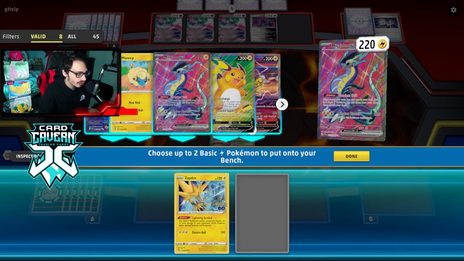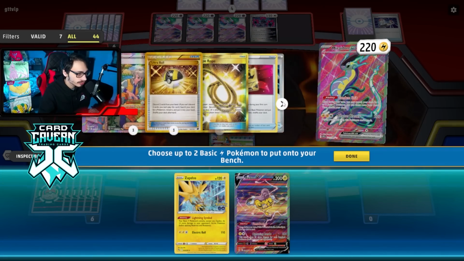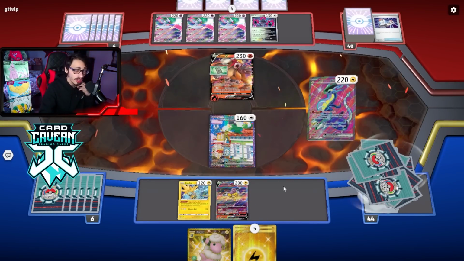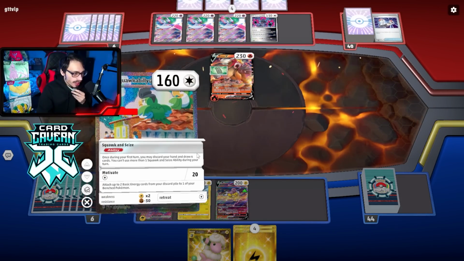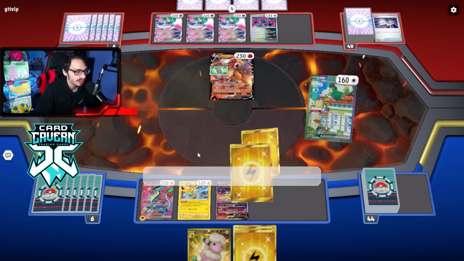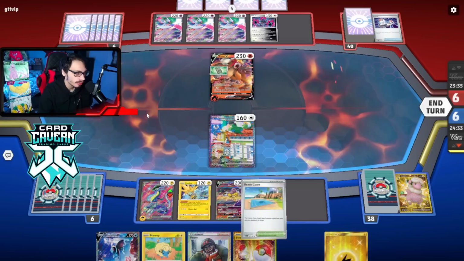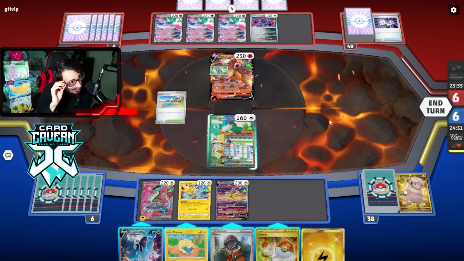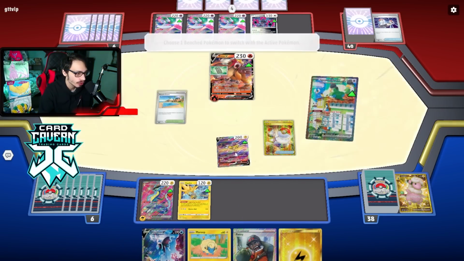Grab Zapdos. Raikou, I guess. Looks like our other Flaaffy might be prized. We did prize a generator, too, which is not ideal. All right, Squawk and Seize. Let's see what we got. Nice. That's not bad. Okay. Beach Court. Benching Mareep is probably a mistake, right? Yeah, we don't ever play Beach Court here. Or Mareep, sorry.